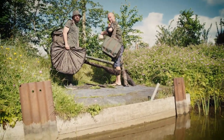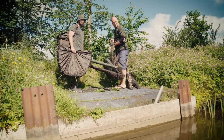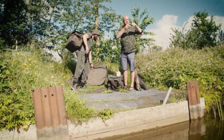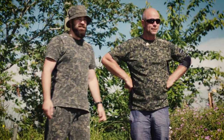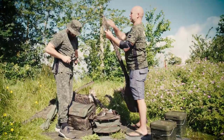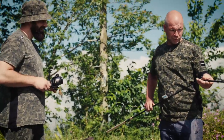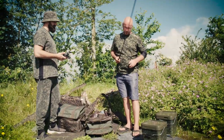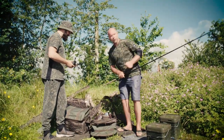Oh, look at that. Beautiful, isn't it? Definitely got to have a few, aren't we, mate? This is quite good. So many fish out there. And a big fish as well. See the rods in. Yeah, do you know what? I actually use this for baiting up this rod. And it is a lovely action rod.